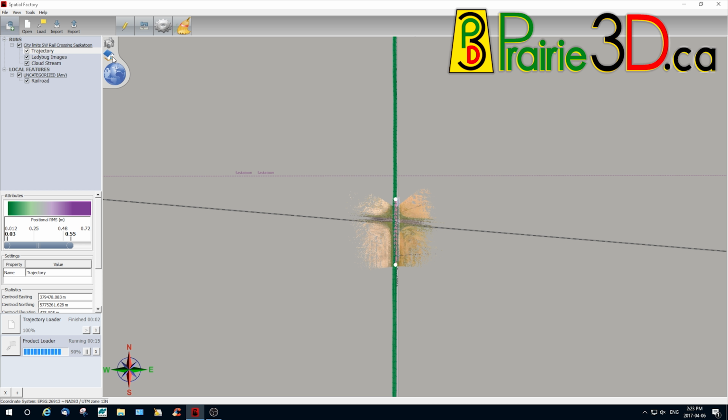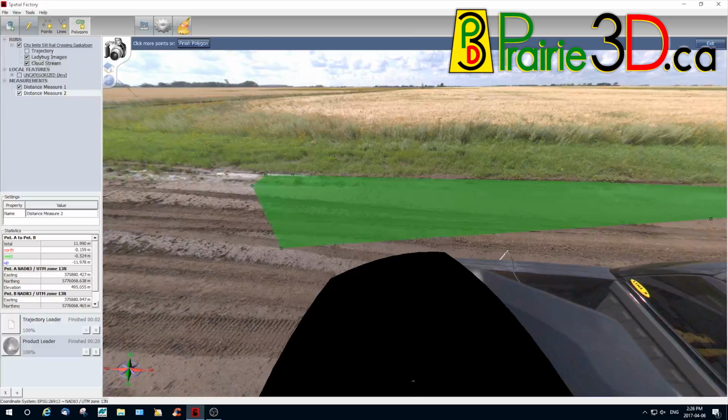So I'm going to go a little bit further here, and on the side of the road you can see that there's a little bit of a water spot, and people are going to want to know where that is. So say you wanted to classify where that was. You could take our shapes tool here, and you could mark around where that low wet spot is. Make whatever accurate shape you deem it to be. And it'll actually give you a general area measurement, as well as giving you the GPS point of the center of it. You can color code that however you want.